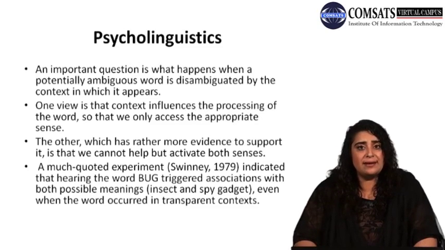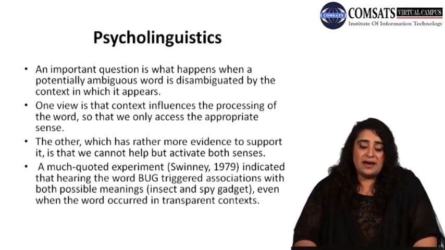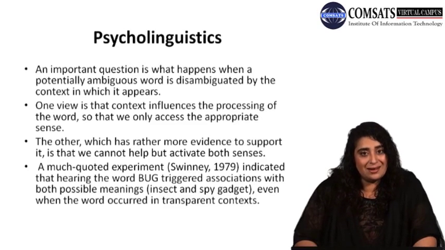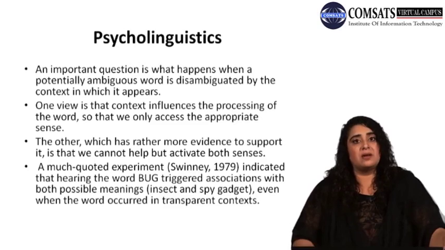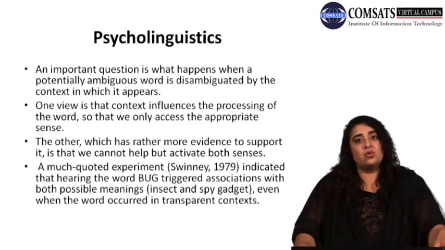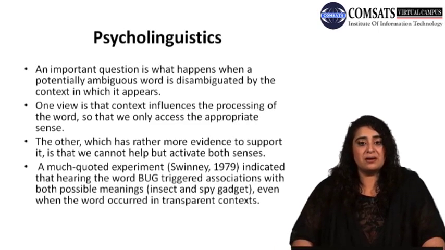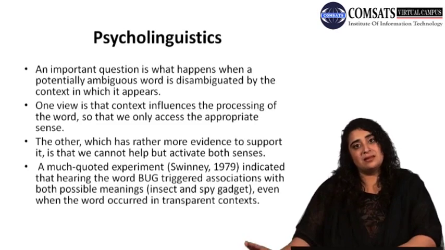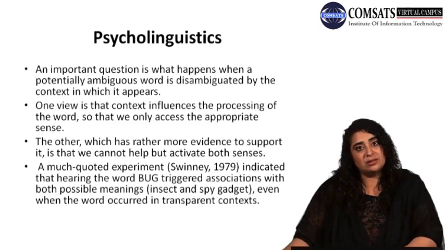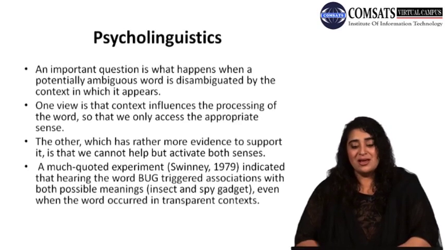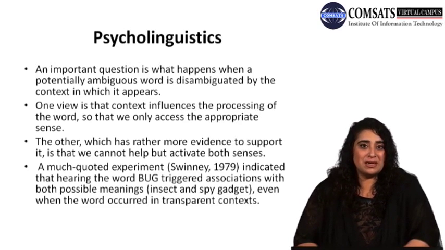So how would you tell if I just say the sentence that there is a bug in the room? Now, if you can't tell the meaning from just that, then look at the sentences that are coming before or after it. You'll have to see the whole context of the conversation to understand. If I say there's a bug in the room and I had experts come to remove it, and I felt that it was placed in my telephone, that immediately indicates it was about a spy gadget, because you can't put an insect in a telephone. So that would refer definitely to a spy gadget.